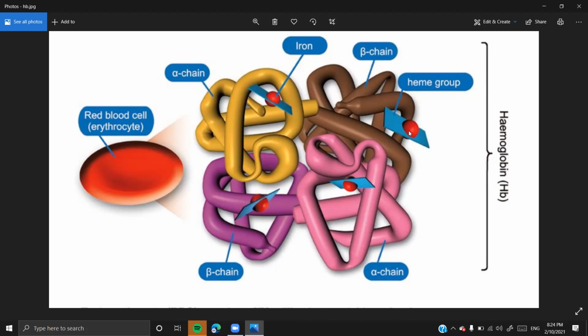So where is the heme group? This is going to be the heme group. You can see that each globin chain has its own respective heme group, right? So one, two, three, four of these heme groups, where you can see the iron, the red one that you can see here is the iron, and this structure is the heme group. So each and every globin chain, the two alpha chains and the two beta chains, have their own heme groups as well as the iron. Okay, this is the general hemoglobin found in normal humans.